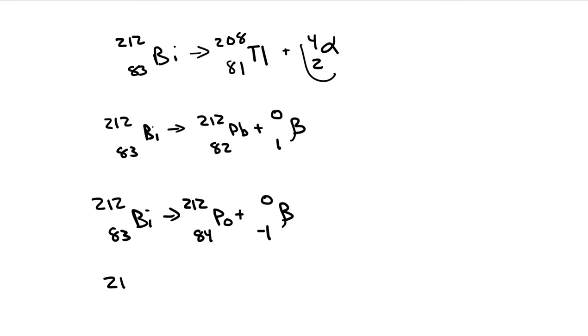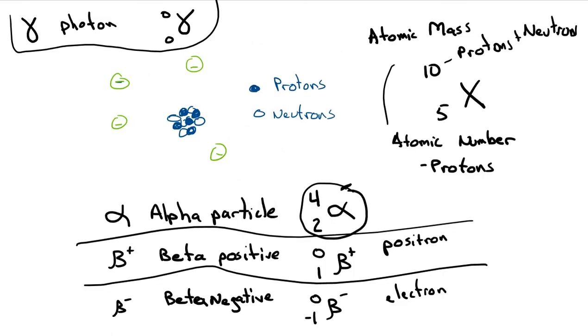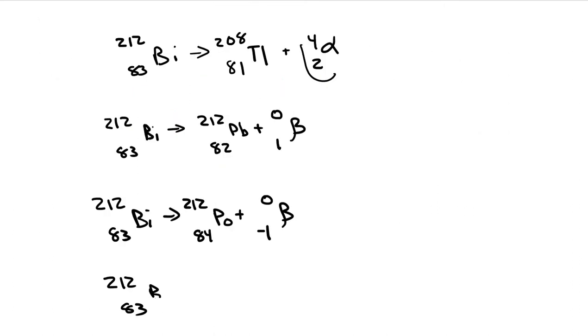And if this went through photon radiation, or sometimes it's called gamma radiation. So I guess I should put that too. The other name is gamma radiation. So if it went through that, well, then it gets rid of a photon, which is 0, 0, right? No mass, no charge. Well, then what is it? Well, it's still bismuth 212. It just has slightly less energy in the nucleus.